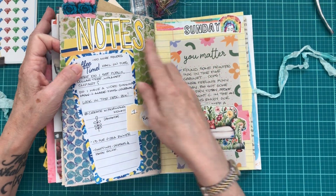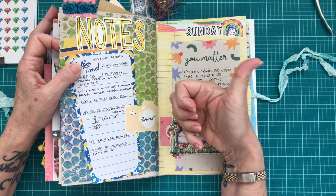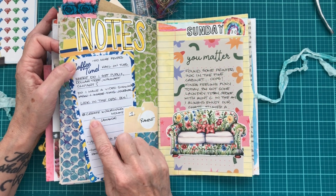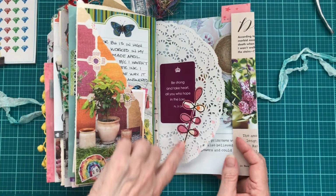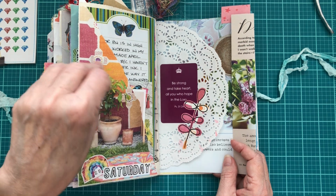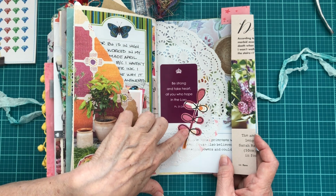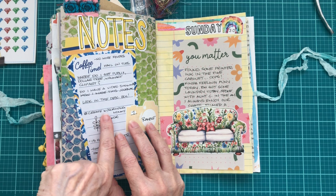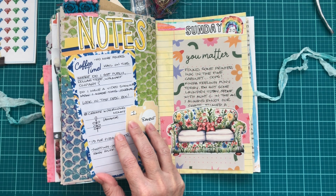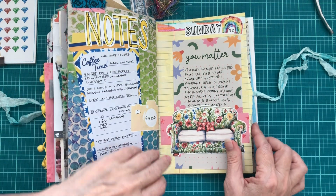Oh, it's right here. Okay, so this day was a Sunday and I of course speak to my aunt, I film my ramble session, and so here is where I learned the idea of making these little things here. These, which are super super fun, I have to say. And you can just mass make them and keep them in a little area so that you can just grab them when you want to, but I think they make really sweet embellishments. And it was from Create with Scrimping Mummy. Yep. So Amanda has really fun videos. So I would encourage you to go over to her channel. I will put her link, of course, below.